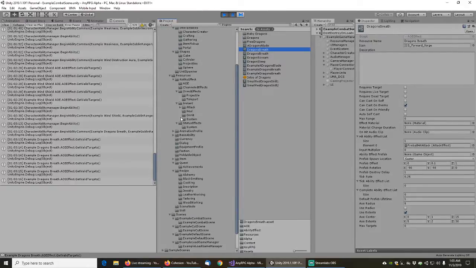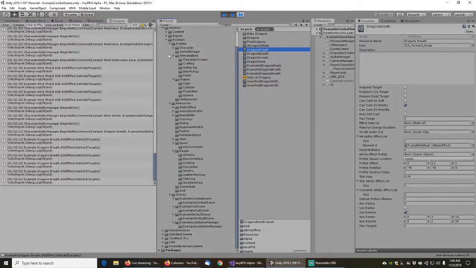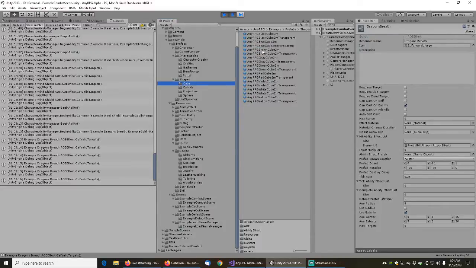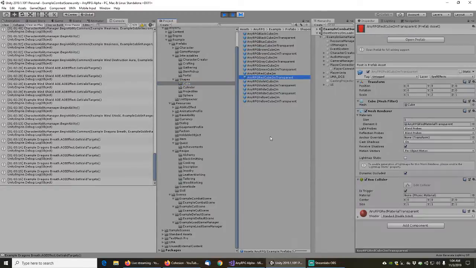So we're going to go into our prefabs and into the cubes, and we want the red cube 2 meter transparent. Basically, this is going to be like 30 meter transparent, and the scale 5 to 30.